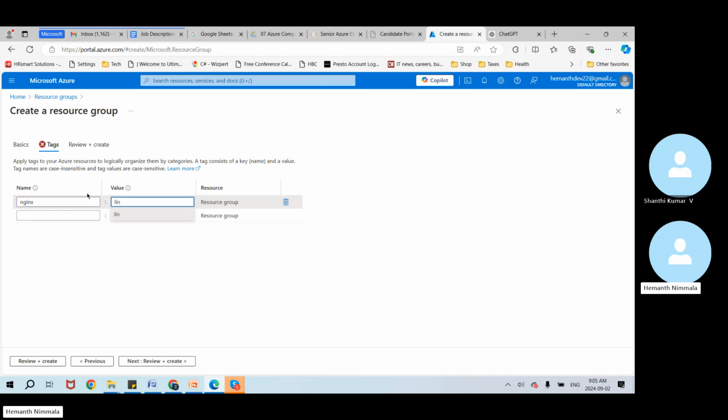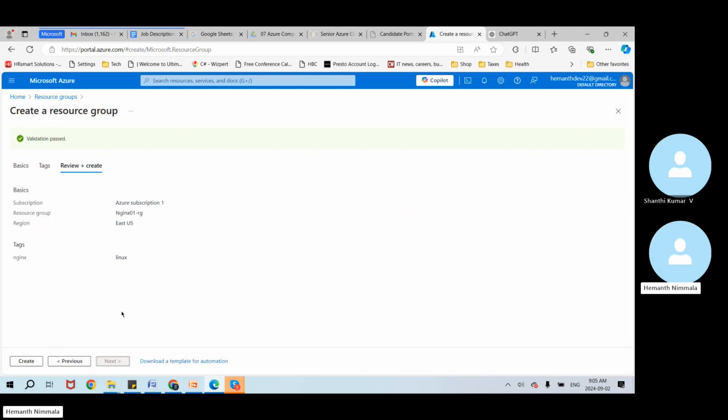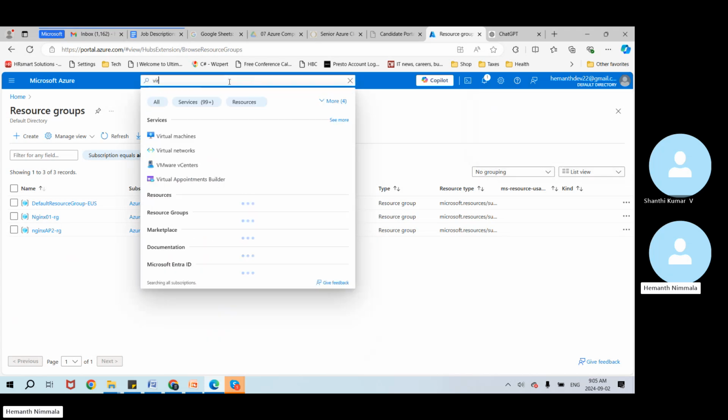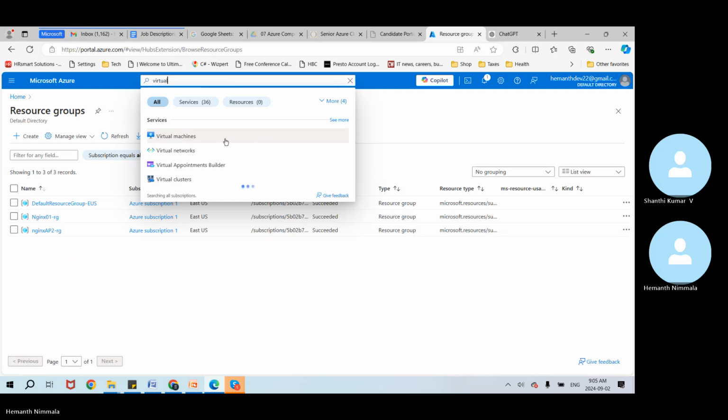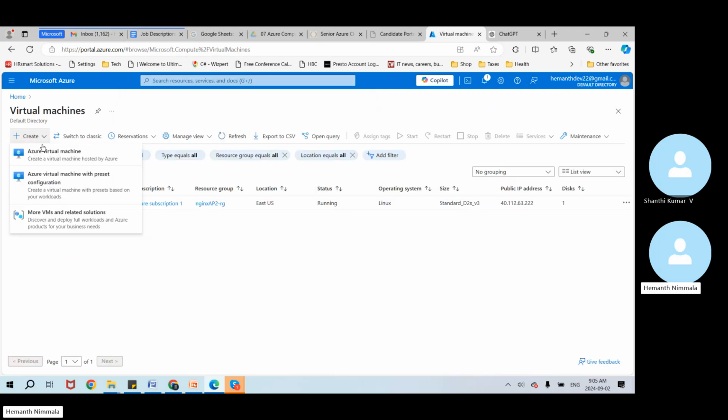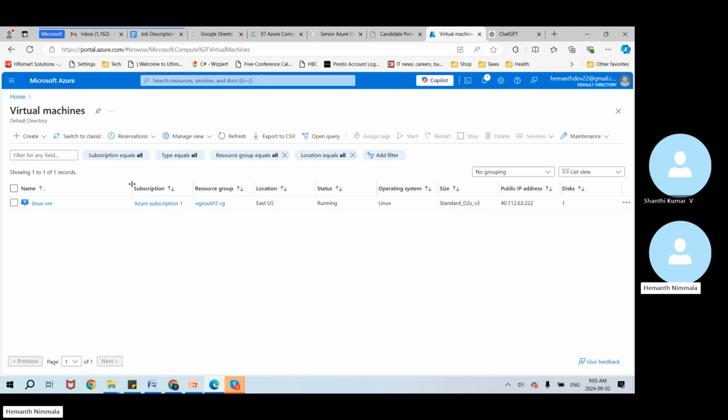So I'll say maybe Linux. So next, review and tag, both are validated. Let's go ahead and create. The resource group is created. So now let's create a virtual machine. Okay, create Azure virtual machine.